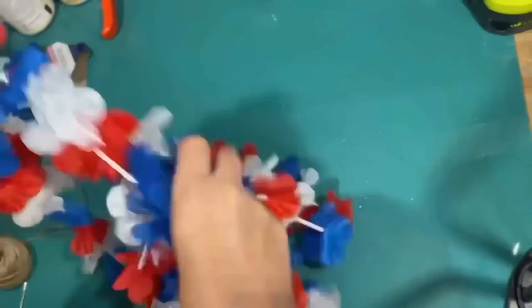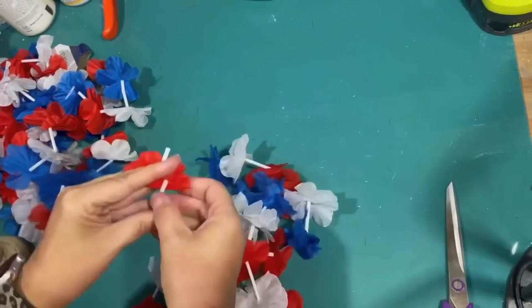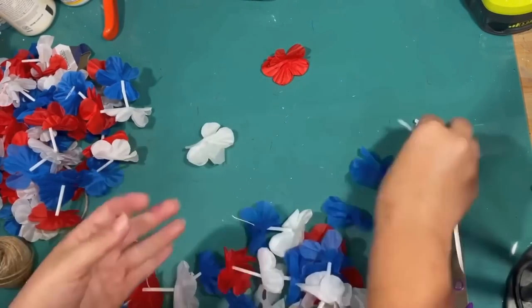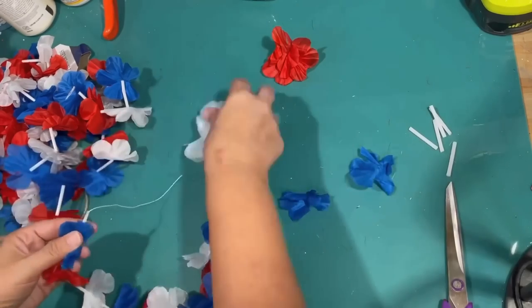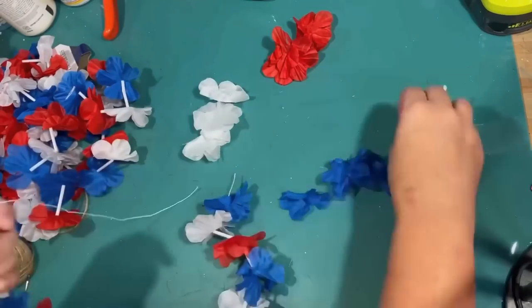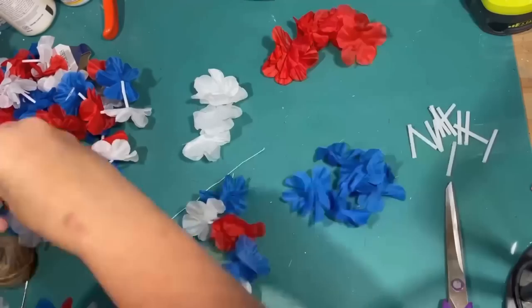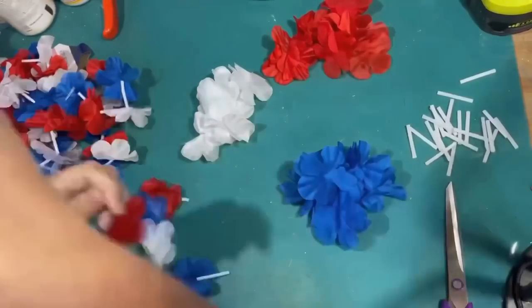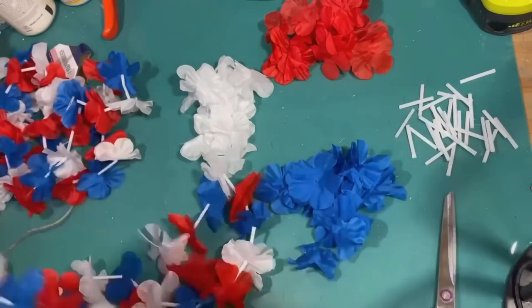And I want to try to do an American flag-like shape with the red, white, and blue leis. So that is going to involve dismantling them. It would be a lot easier if they carried red, white, and blue leis, but all my Dollar Trees had was bright colors. One of them recently got a blue one in, but of course, after I finish this.